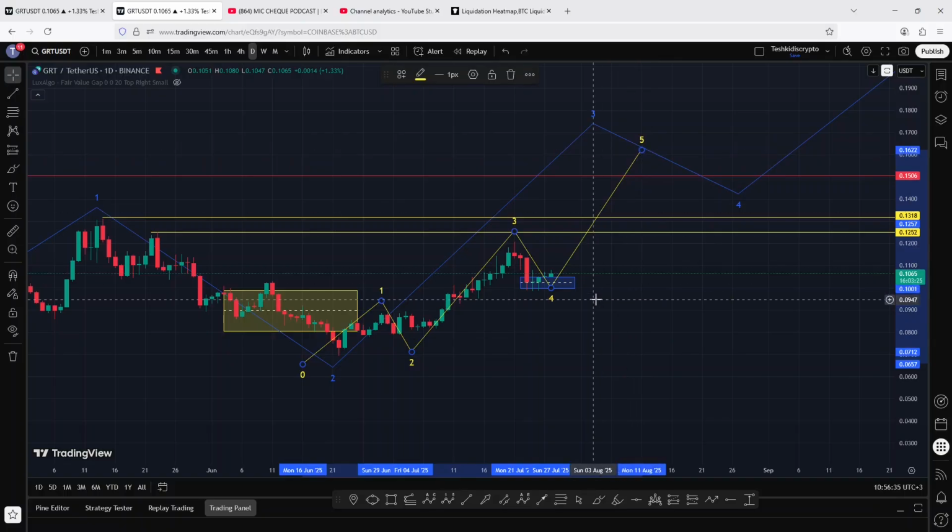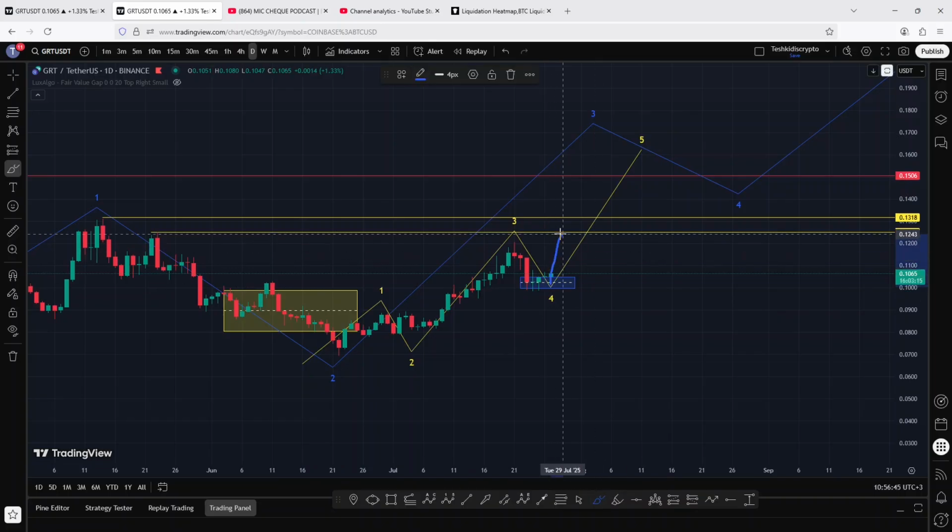And all we need to see is a break above the high we made in the formation of this wave 3 above the 0.1207 in the next coming hours. The moment we manage to break above that, we also need to see a break above the swing highs we made above the 0.1252, flip that back into support, also break above the 0.1318, flipping it back into support maybe with a retest, and the moment that plays out, then we can easily rocket all the way to the 0.1747 as our next breakout target area.